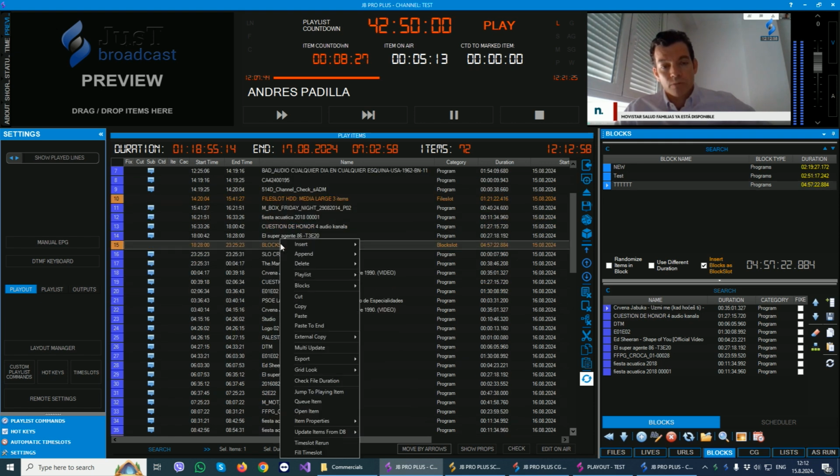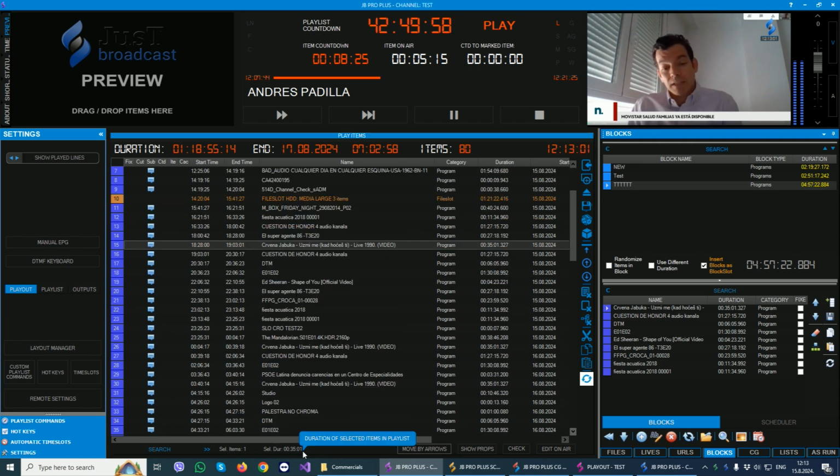And we'll show you how Playout replace it. Fill time slot, and it replaced block slot with the files from the block.